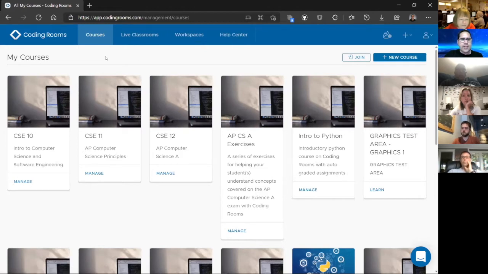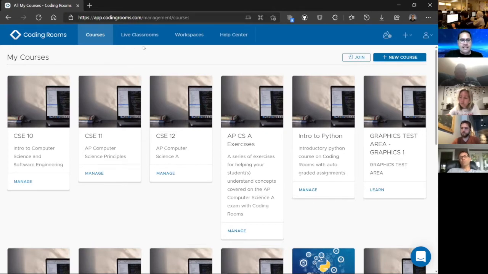The courses area is where you can build assignments with auto grading, and it has a grade book and other features, that we're going to really dig deeper into in the other sessions after mine today, where you can participate in sessions that show you how to set up auto grading and assignments with Python. We have one for Java, and we also have one for JavaScript. So that's where you can build these assignments. You can track your students' progress. You can collaborate and monitor your students, as well as auto-grade their work.